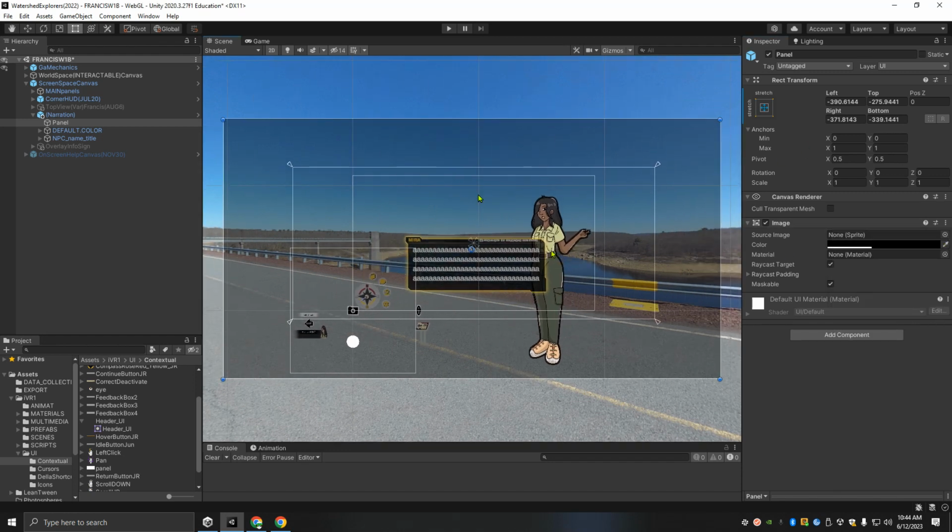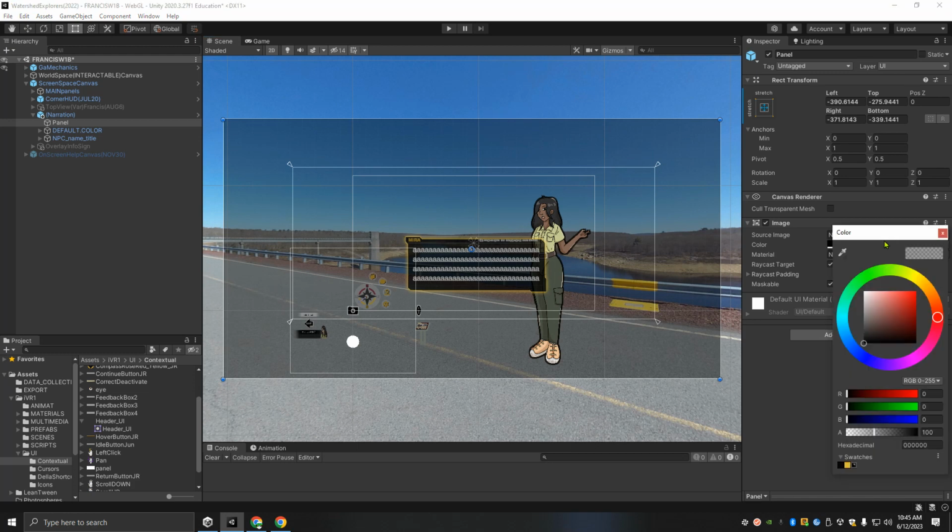Wait, I'm sorry, where was that again? Here. Every time you have an image with a color picker, can you see this white bar? This white bar tells you the level of transparency. To access that, you have to click the color. So now we know it's black, and the level of transparency here is set to 100.